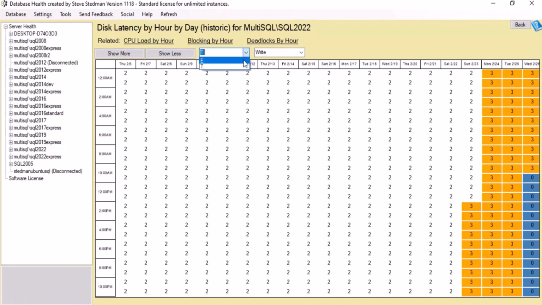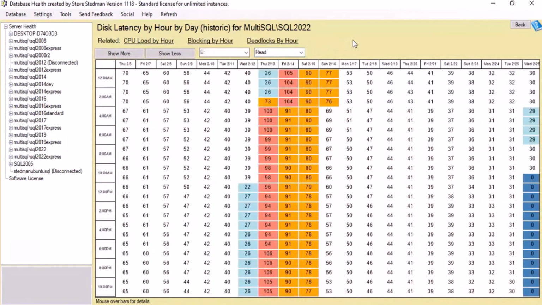Might be that you're looking at a specific disk and realizing, wow, this disk has a lot more latency, or it's a lot slower to access than what we thought it would be. And could be an indication that maybe things aren't configured correctly, or you need a faster drive or something like that.